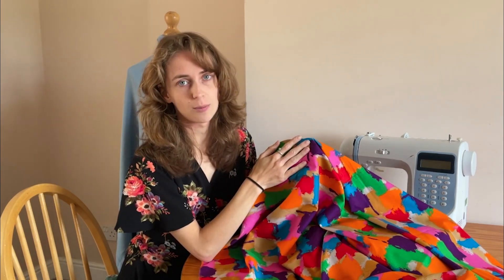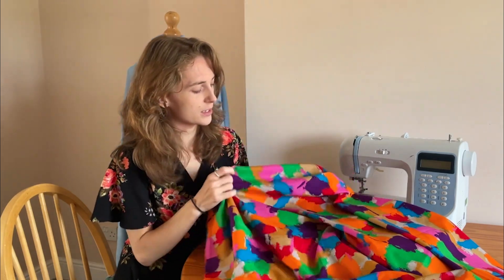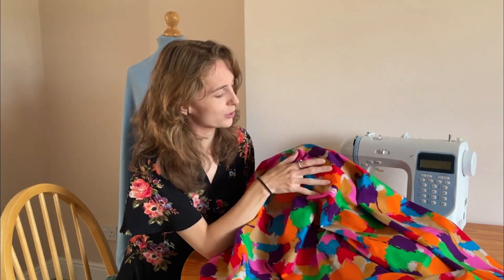This is our first fabric and it's a cotton lawn made from 100% cotton. It's a woven, non-stretch fabric and it feels exactly like a cotton lawn should. It's light, very airy and floaty, and it is perfect for children's wear. The print is a multi-coloured abstract design — it's very modern and very bright and has a ton of personality in itself.